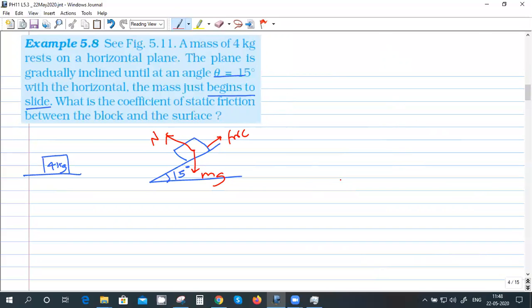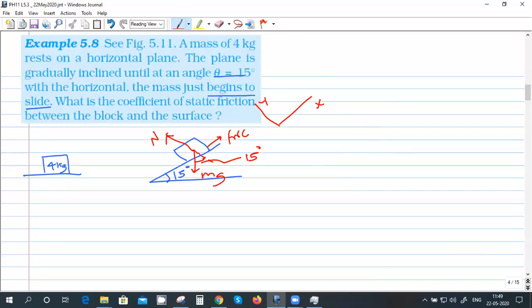So the axes you choose will be like this one, x and y. This is convenient because only mg has to be resolved in this case. If you choose axes like this, what is this angle? No, I already told you, it's just 15 degrees, between the horizontal and the plane. So this is vertical and the normal. Got it? Remember like that.